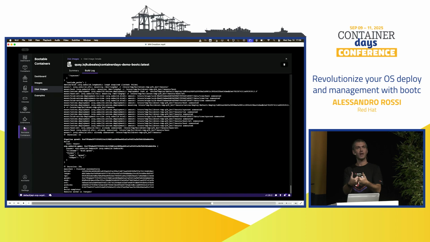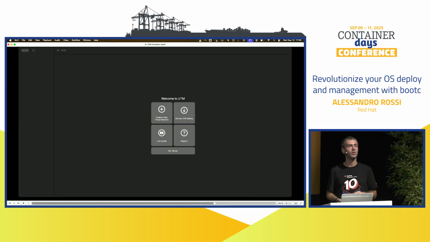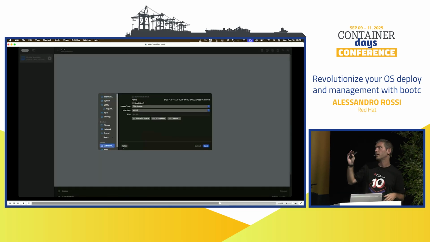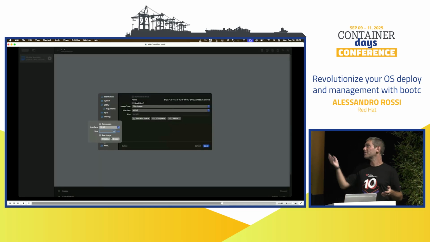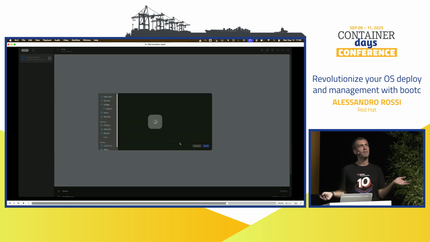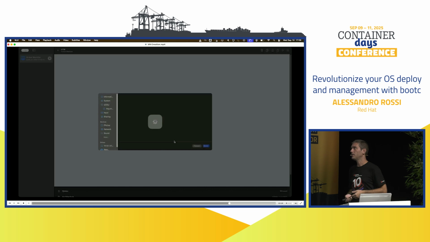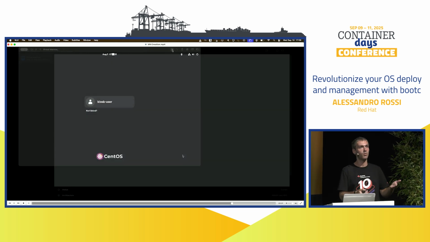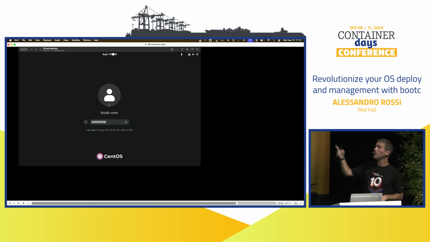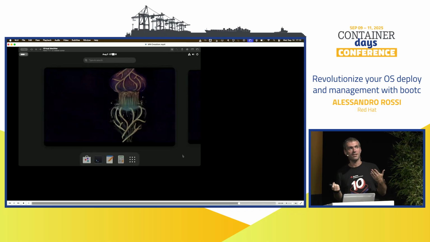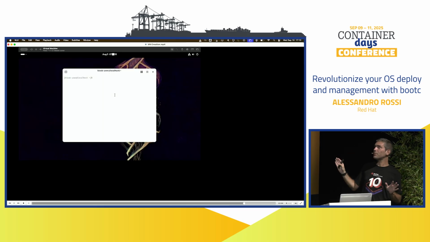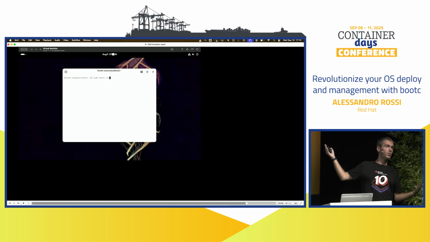So I have now my QCOW image, so I will jump into UTM, because I'm using Mac, but it can be any virtualization, so very quickly going through the details. And I'm just mounting my fantastic image that I created. So I'm just ready to spin up my machine and verify that my web page is correctly working. And I will see that in some time, it will pop up and say there are some software updates. And this is something that we are going to take care of with the update part. So let's verify with bootc. So bootc can be used to check the status.